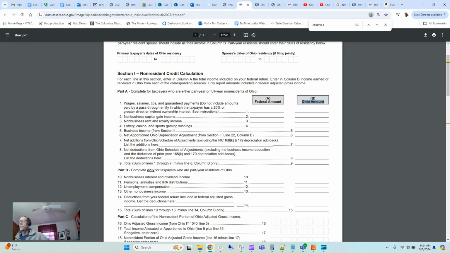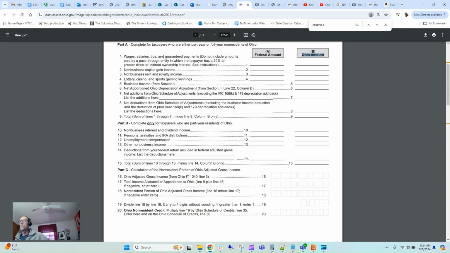Then it sums that up and subtracts your total Ohio income from your Ohio adjusted gross income, and comes up with how much income you earned as a non-resident. Then it takes a ratio of the non-resident income to your Ohio AGI, and that fraction is used to calculate a tax credit.